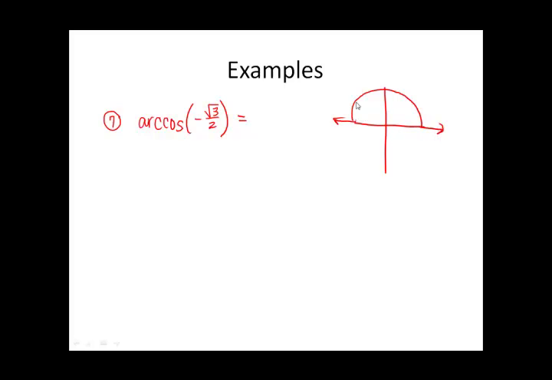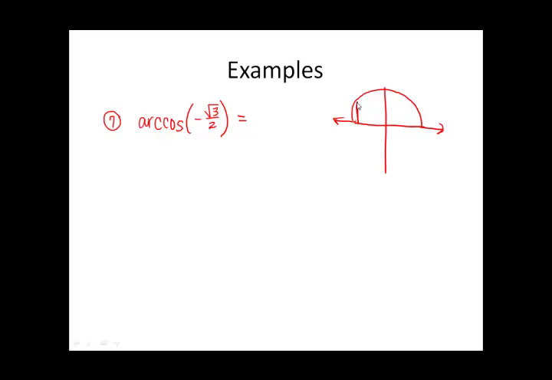Alright, so we're going to do some examples from your book. I'm going to look at number 7 and 9. Here I'm trying to solve this inverse trig function, and what you'll end up having to do is look at your unit circle. Remember, arc cosine is only specifically looking at one portion of that unit circle, and it's the odd one out. It's only looking at the top two quadrants, 1 and 2. So you're asking yourself, which angle has this x value of negative the square root of 3 over 2, and remember that's that red flag that it's that longer side of that special triangle.